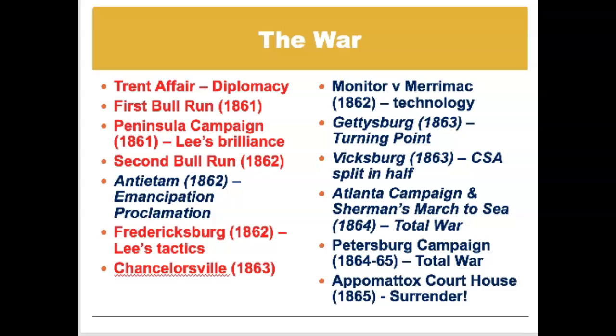Okay. The next conflict I have on there is Monitor versus Merrimack, and I have it as technology, and this is an example of a conflict between two ironclads, right, which are new naval ships that have been set up. Fun fact here, what really initiates this conflict between the Monitor and the Merrimack, and the Monitor is the United States and the Merrimack is the Confederacy, is that the Merrimack was pursuing a U.S. naval ship, the USS Minnesota, and the Minnesota had run aground, and the Merrimack was setting up to take it down, and the Monitor came in between it and initiated the conflict.